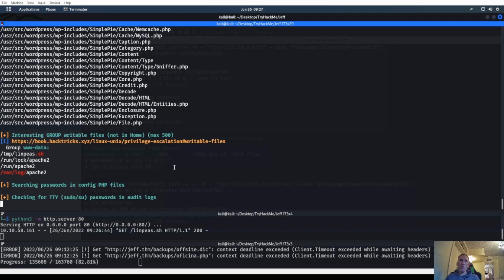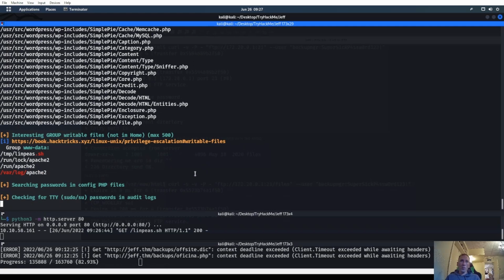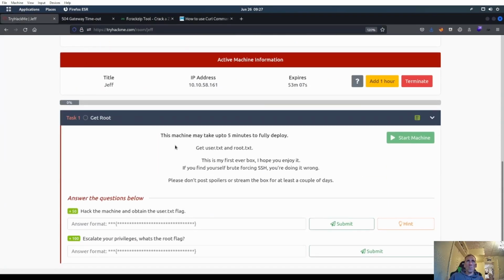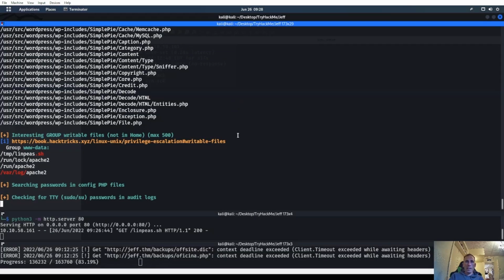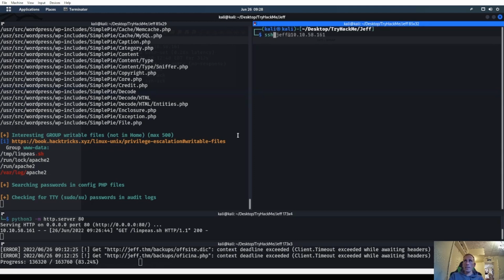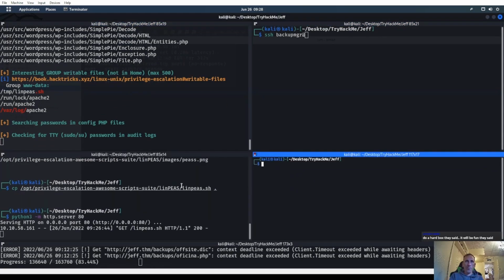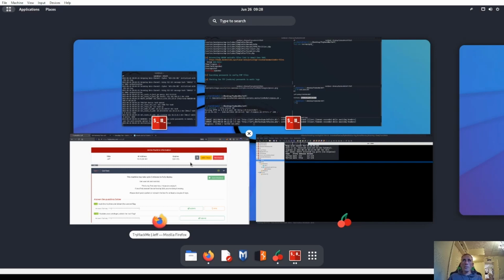And backup manager could run that, right? We have his password now. Can we su into backup manager? We had SSH on, right? Can we SSH as backup manager in this thing, I wonder? We haven't tried that yet. We just went hardcore with that thing. So can we SSH as backup mgr at whatever.txt? Backup mgr 10.10.58.161.